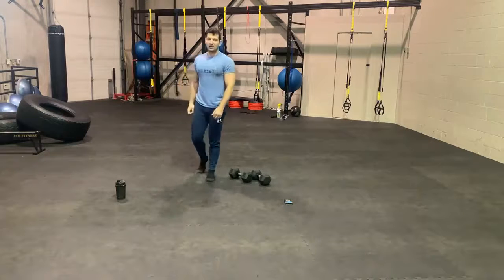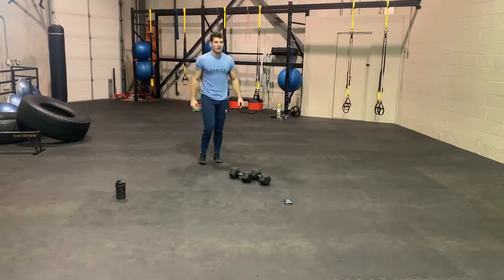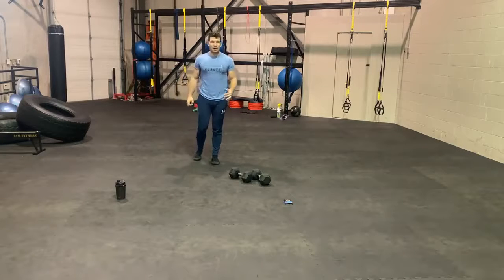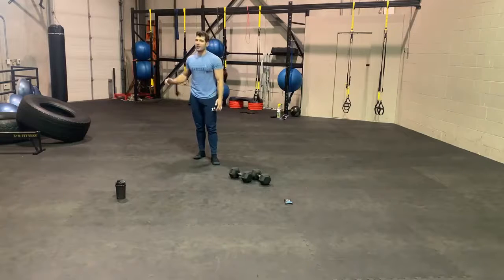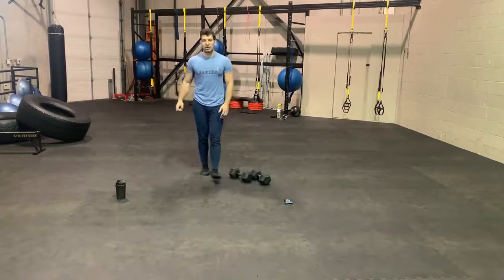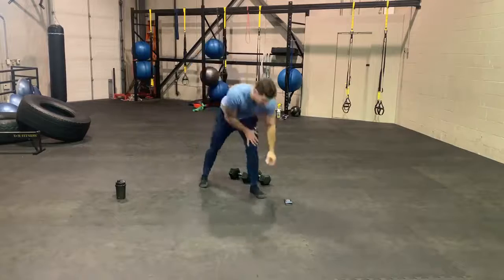So 1 minute on the clock, 45-second break between. Get a pen and paper, get your phone out, you want to record these reps. Really important that we can beat them, hopefully, on day 28. So we're going to start with that push-up in about 30 seconds. So grab your stuff.